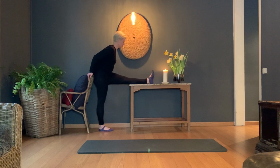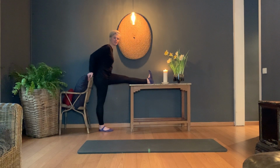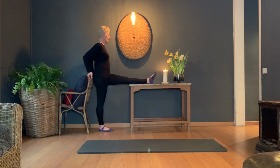Relax the foot. Relaxing the foot, that is my foot relaxed, Mandy. No, I'm just saying for other people at home, because I can feel them all with their feet tensed up. Don't add in the extra stress of flexing your foot back like that. That doesn't feel good. That's a little bit too much on the nervous system. Come back up and coming forward.